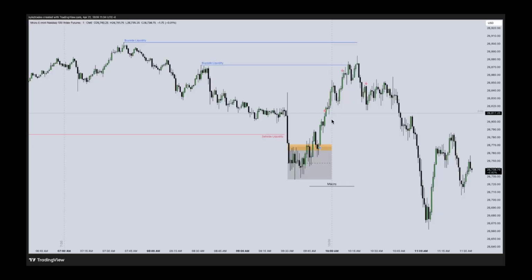So moving forward, the midnight open was one of my targets. I exited my first partial right here, indicated by this red arrow at midnight open, just in case the dollar index started to grind higher as the Nasdaq touched the midnight open. And then I left two runners for the 8:30 buy side liquidity and then the pre-market buy side liquidity.